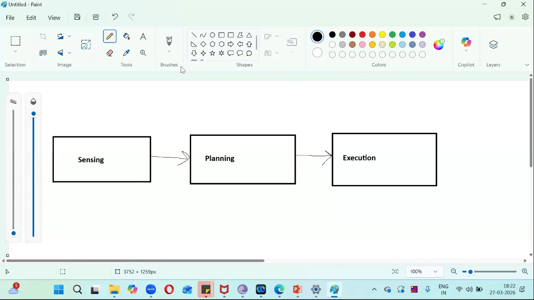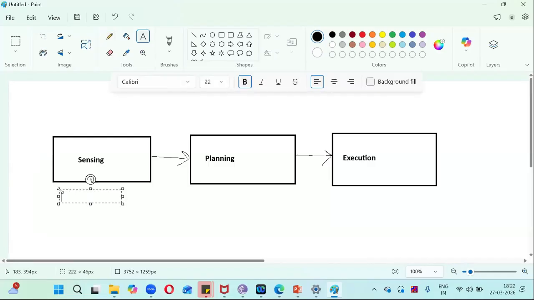If we talk about any machine, what is there in the sensing part? We can see some input devices. It may be a switch, or sensors. By using these input devices, we sense. Then, what is the next step? Planning. Who is doing the planning? We, the human beings. Whatever plan we make, according to that, it will execute.